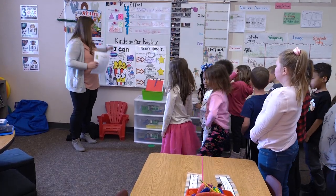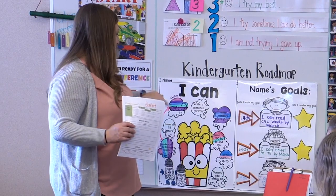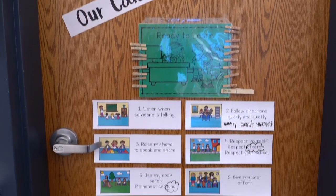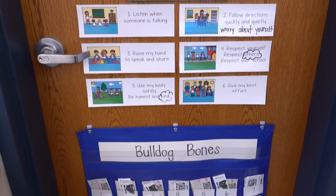My name is Melissa Armstrong and welcome to Kindergarten at Meridian Ranch. This is my fifth year on my Empower FZ journey. Building a strong classroom culture is at the heart of a growth-centered classroom. Students and I created our vision, code, and SOPs, all of which allow students to take ownership and work efficiently and successfully. We keep these things alive by revisiting daily, revising when needed, and celebrating both personal and class successes.